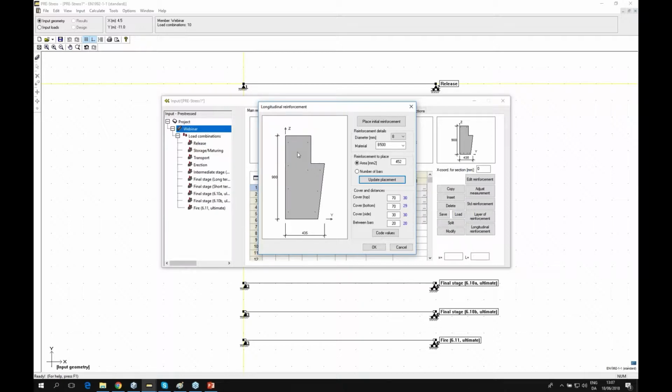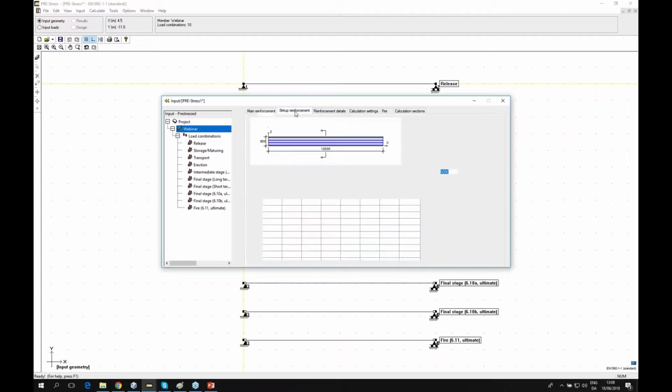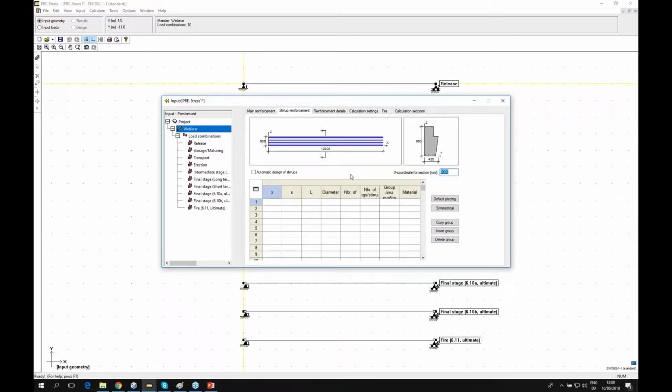You have to make sure that this torsional reinforcement does not go outside of that surface. It looks fine to me right now. So I have placed also the torsional reinforcement using these two buttons. I can move forward to the stirrup reinforcement.